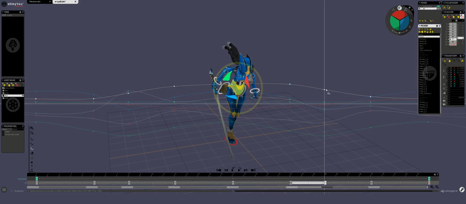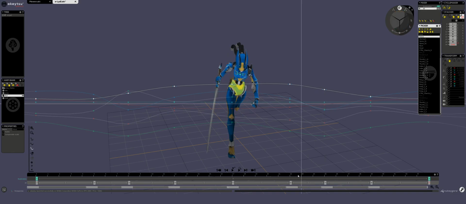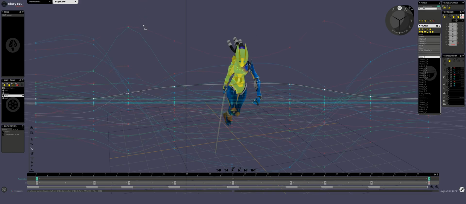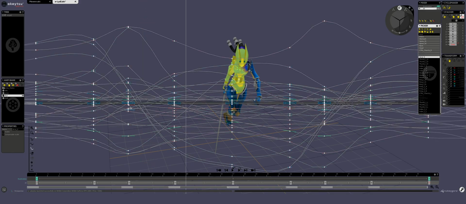You just see what changes on this particular keyframe, not on the whole timeline. So that's why I prefer having the animation playback on while I'm doing this manipulation. And of course, you can select multiple joints, but it will lag a bit more.